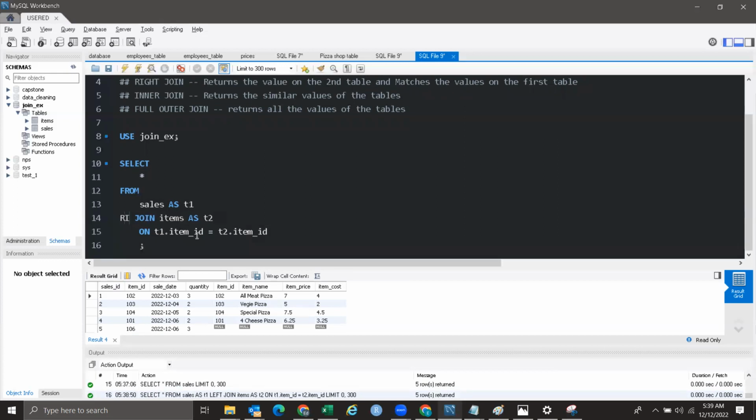Let's just replace this with right. So what we should see here is a null on the left side of this table, because there is a row here that is not matching on the left table, or table 1. Okay, let's do that.